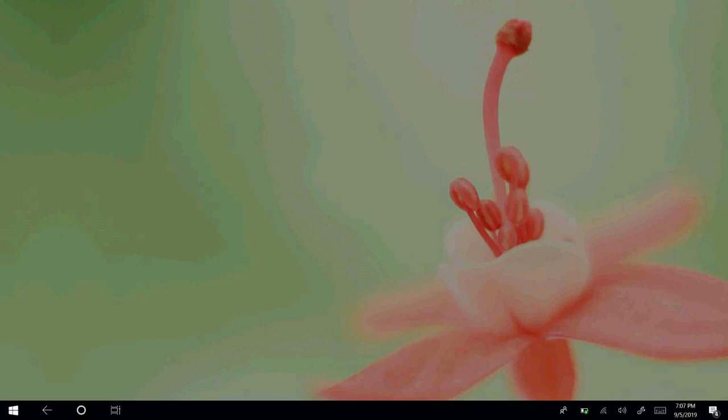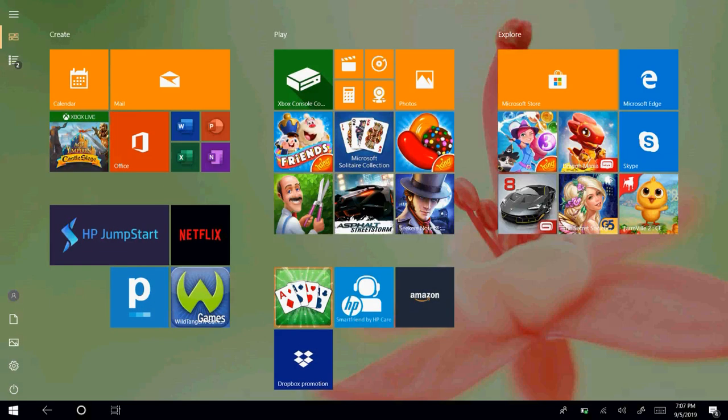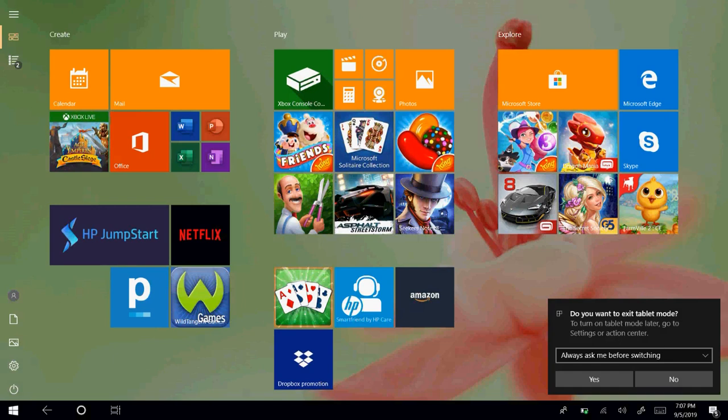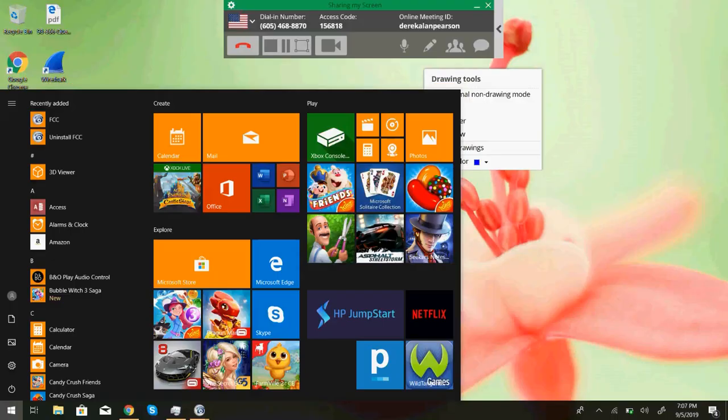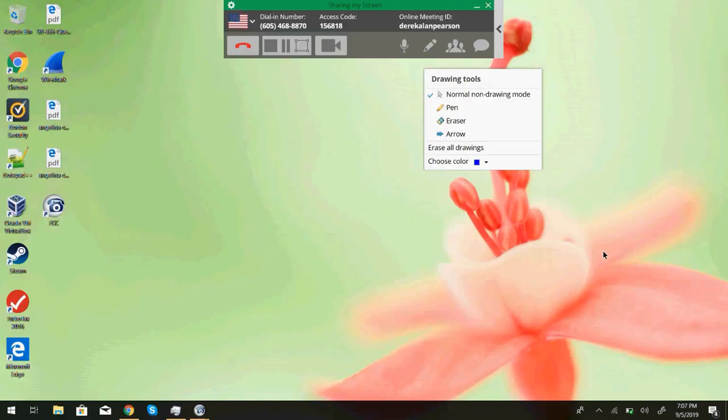Does it look better? Yeah, that's cool. I see a bunch of games. Yeah, that's my start menu. I'll turn this down a little bit. Let me open up Word.